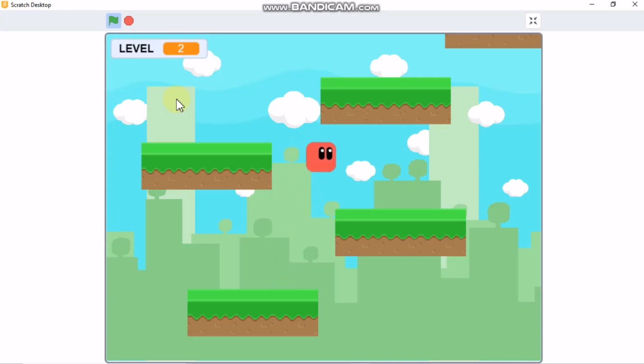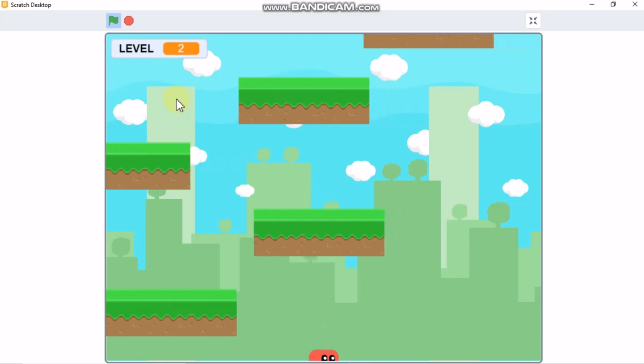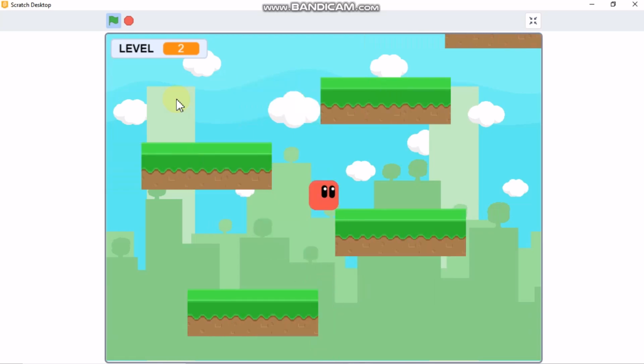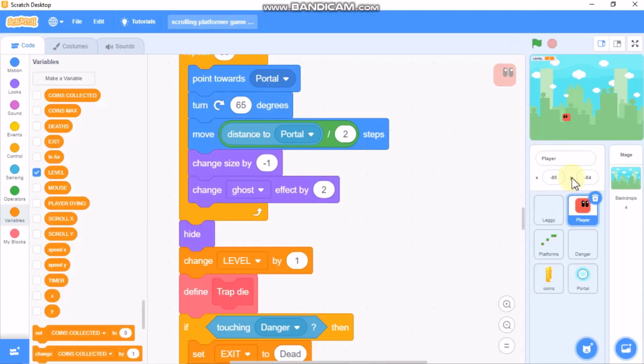So now I show you how to make our Y scrolling or vertical scrolling. So for that, click on your player.